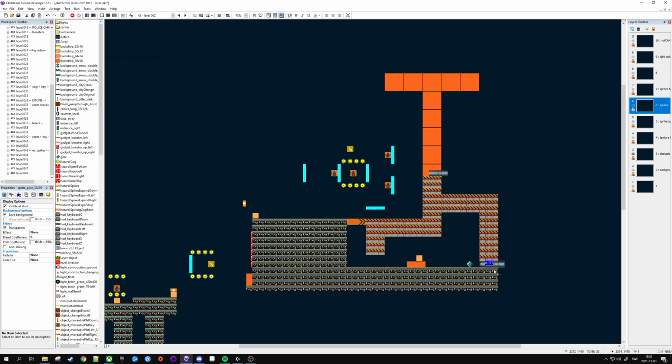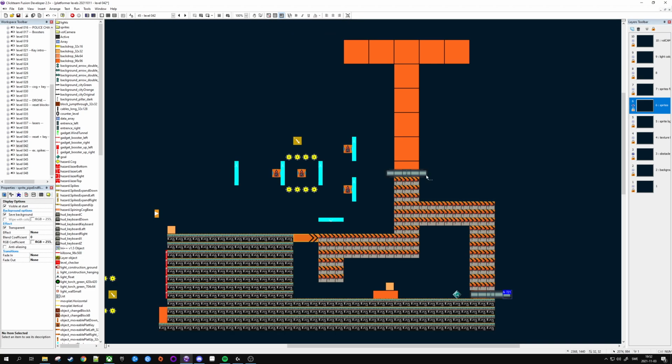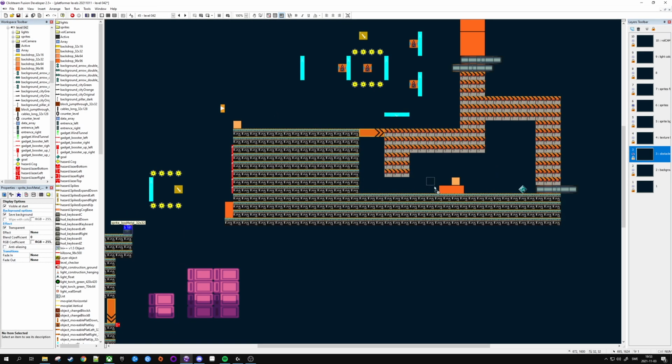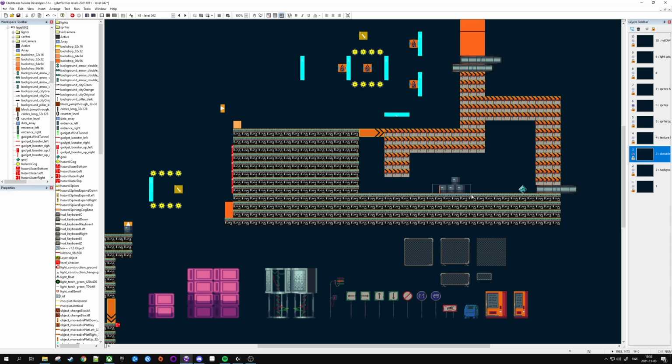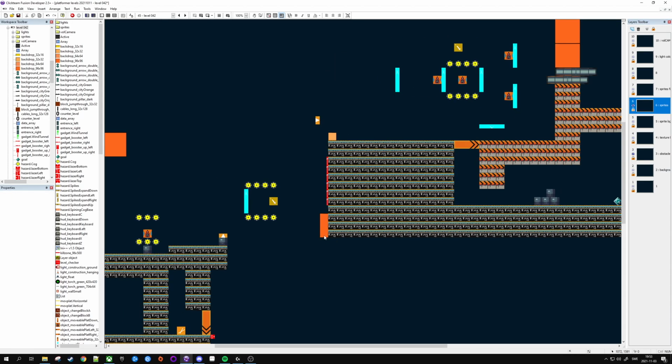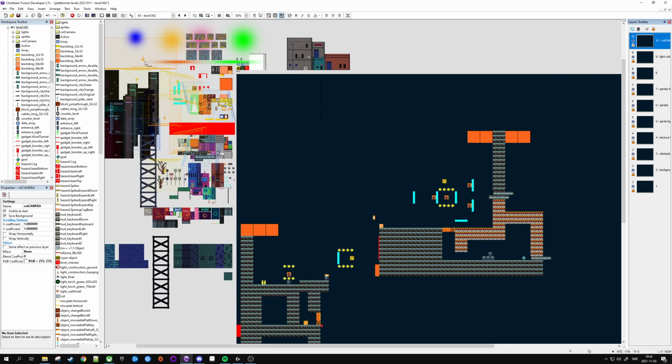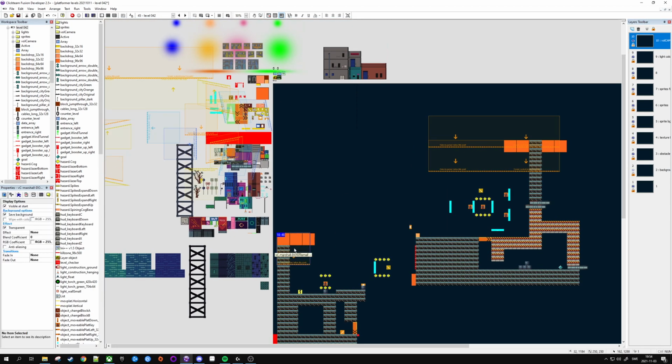Sadly, the level didn't end up having smaller platforms, so I can't show off some of the sprites, but I think you get the picture. I then place various decorations such as boxes, pipes, signs, and fences. All of the sprites aren't done yet, so I will have to come back in the future and make it even more pretty, but we can do a solid job with what we have for now.